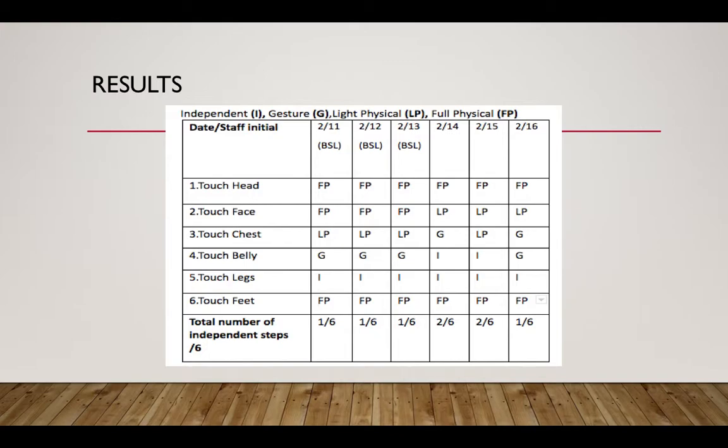Next are the results from the gross motor imitation program. The first 3 sessions were used to record baseline data for the client, where he was able to complete one of the 6 steps independently. With the baseline data stable for the 3 sessions, the technician was able to begin to use least to most prompting to help the client complete the procedure. In the 4th and 5th sessions, the client made progress to be able to complete 2 of the 6 steps independently. On the final session, the client reverted back to baseline, completing one of the 6 steps for the gross motor imitation procedure correctly.